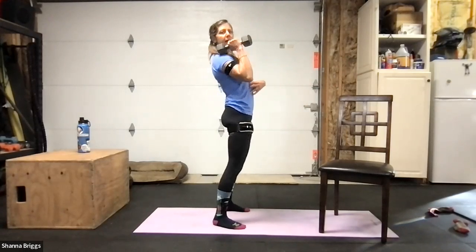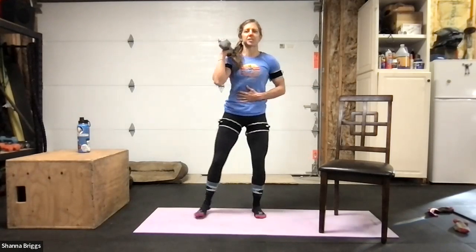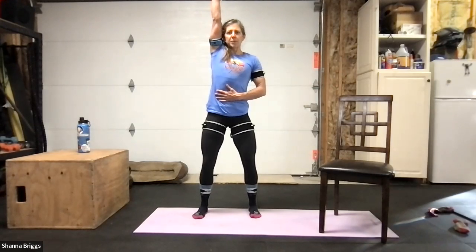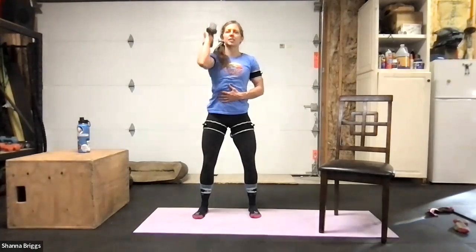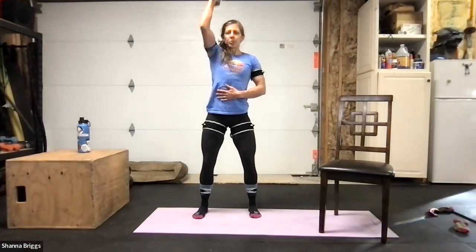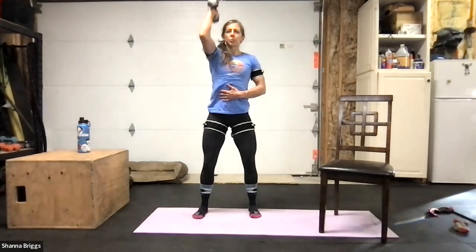And then with a nice soft bend in the knee, I like to take my non-working hand and just rest it on my abdomen. This is just going to give a little bit more awareness that I'm not arching that spine as I press to overhead. When you're ready, draw the chin in, and we're going to press straight up to overhead. Elbow points forward as you lower. Squeeze the tush and flex those thighs as you use this upper body here. Breathing out as you elevate up, breathing in as you lower on down.